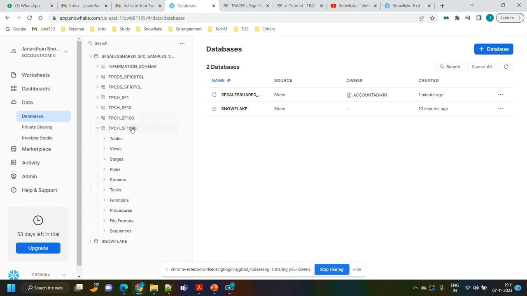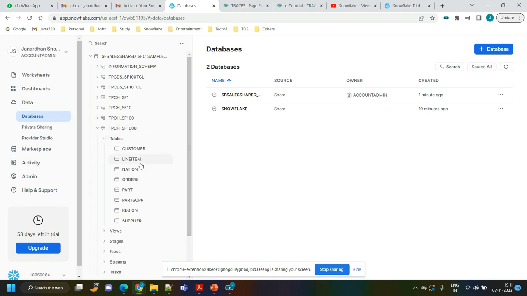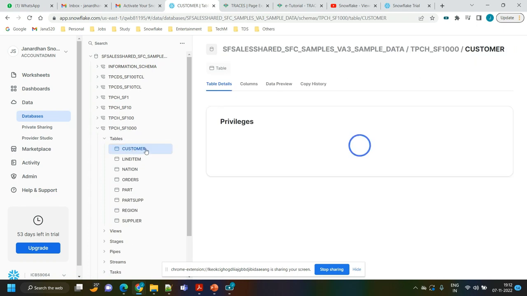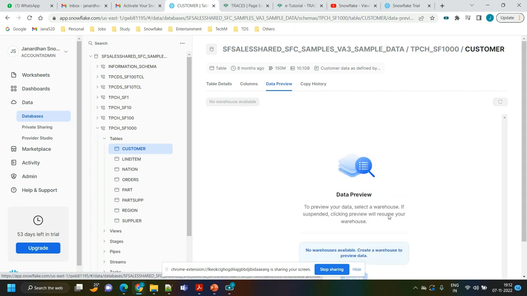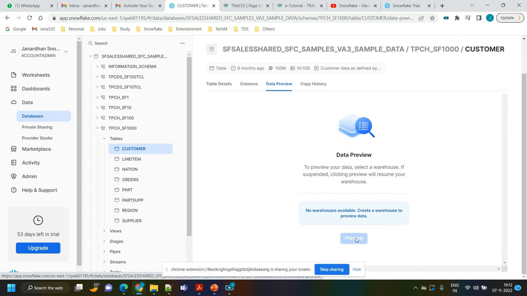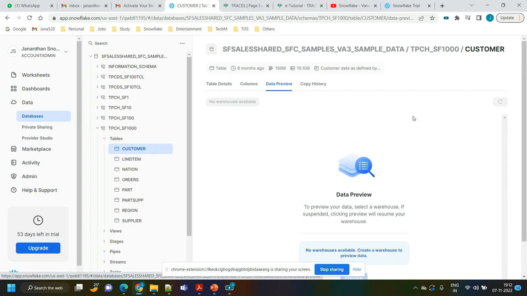This schema contains very big tables. Just click on the customer table and you will get the row count here. As of now I haven't created any warehouse, that's why it's not showing.